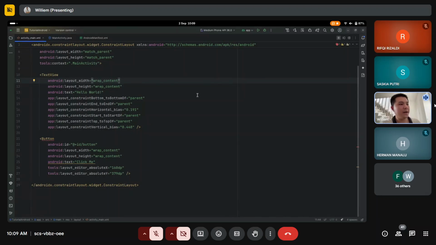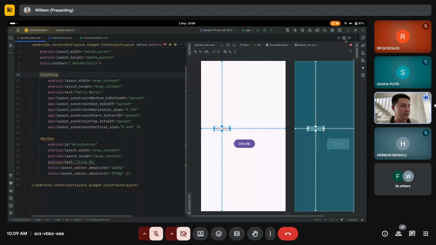You can also combine the view of the source code and the design by just clicking the split icon here. So these three icons: the left part is the source code, the middle part is split, the right part is the design. You can do both also by doing this split. Let's see, split. Now we have this design, and then you can have more control here. So for me personally, it is better to use the source code and combine it with the design.